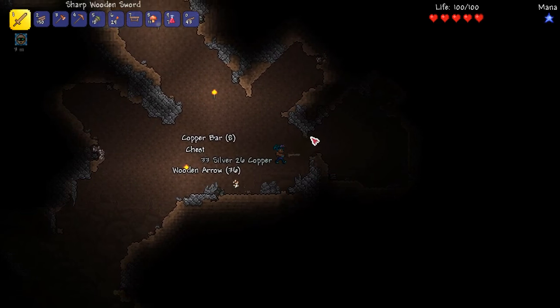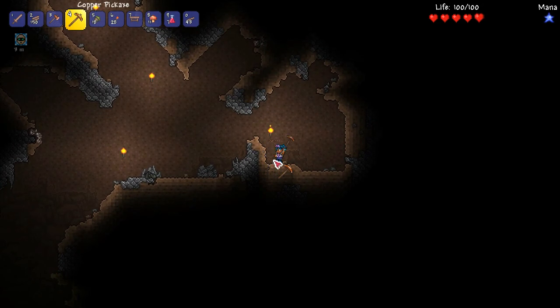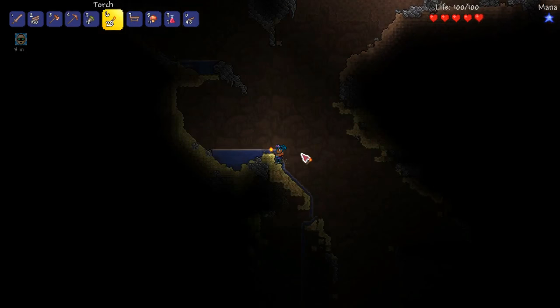I don't think flare guns come from, ooh, there's a dart trap. I don't think flare guns come from normal wooden chests. I think you have to get them in a gold chest, but, you know, we'll see how we go. Alright, here we go. We're making our way down.